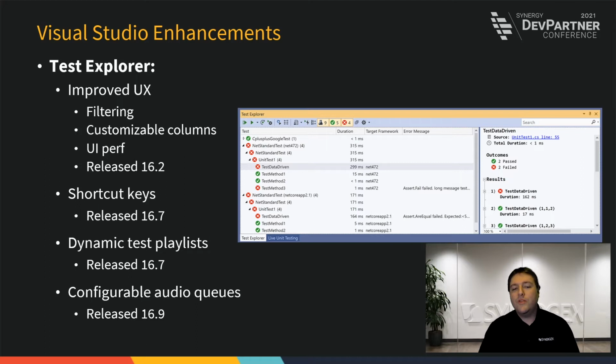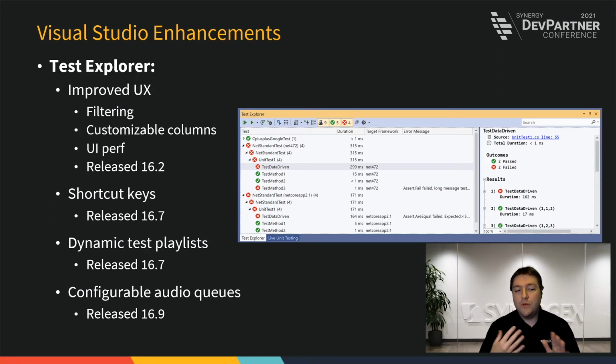In the same release, Visual Studio added a nice quality of life around column customization, ordering, and test filtering. The best description I have is that it's all way less clunky than it felt in VS 2017. Not only can you customize which columns are visible and sort by them, there is also filtering baked into the columns that is contextual. So for the duration column, you can filter by only tests with a fast runtime, or maybe you need to focus on the tests that are taking 15 or 30 seconds to run.